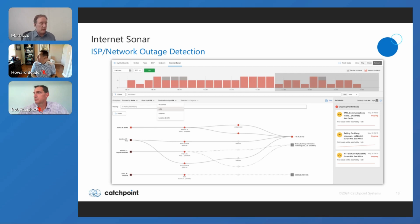So we're pulling all this information together because we're monitoring from all of our public nodes. We have data from those public locations, and we're also running synthetic tests to a large set of other cities, other ISPs, other networks, DNS, CDN, cloud services, and so forth, all to provide you that view from the map or location view, and in this case, from a network perspective. And of course, this also is interactive. You can click on any of those cards or any of the points on the network map to get more information about it.